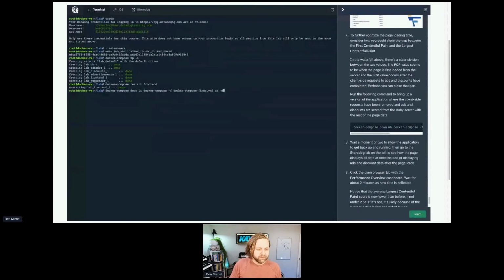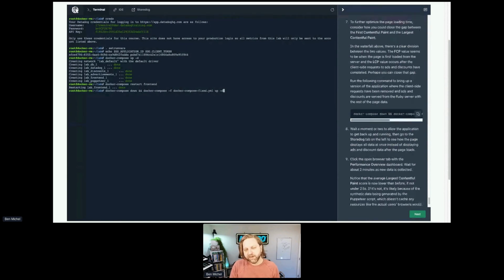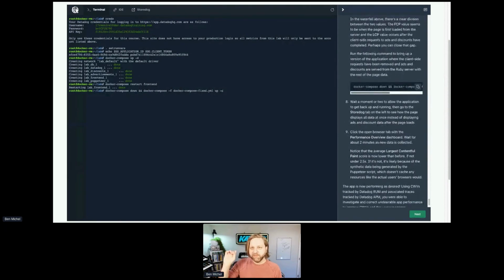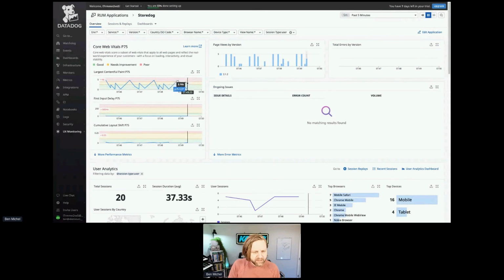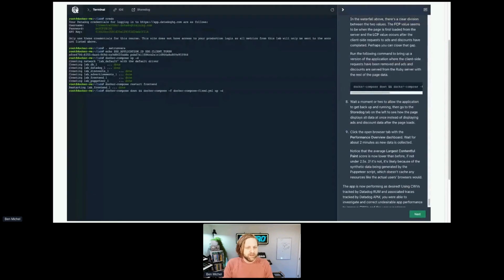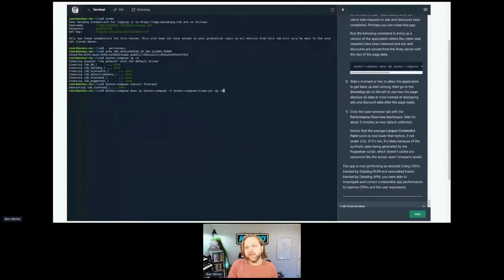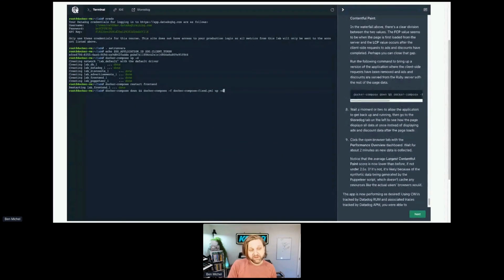What I'm going to show you is, I've made the updates to the ad service. I've made the updates to the discount service. That's going to bring my LCP down to a pretty good place, but it's still not green. So what I'm going to do is switch over to a container that is doing server-side rendering instead of doing all these XHR requests via the front end. And you can see that also increase dramatically to where it actually should be.